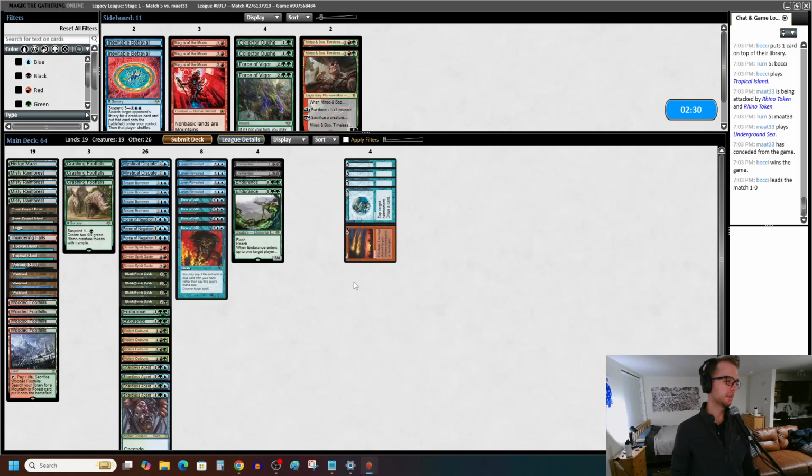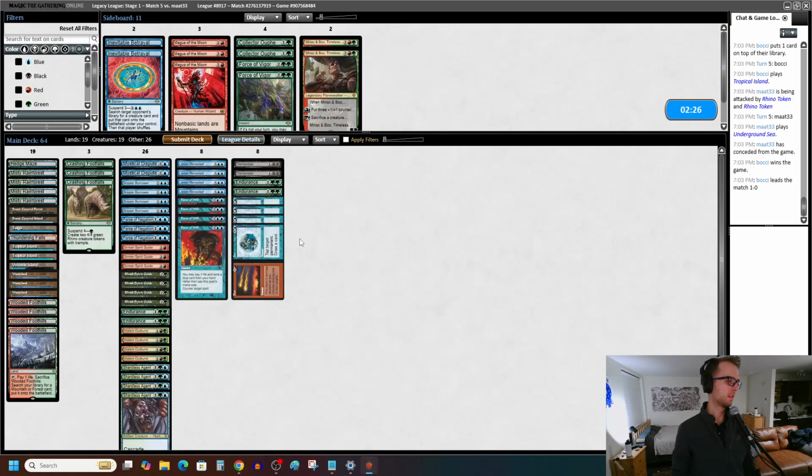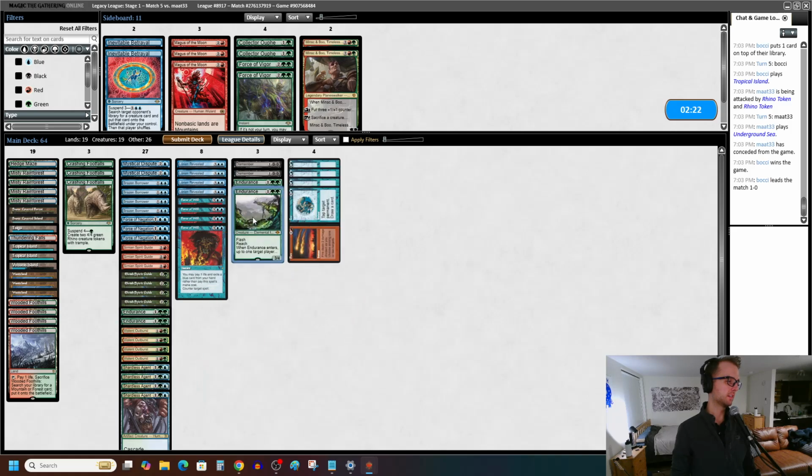Is my opponent the kind of guy who... I mean, well, we have a lot of answers to their graveyard stuff. By keeping in Force of Negation, we have like 11 counters for their Reanimates. Is that enough? We also have Mystical Disputes to win counter wars.